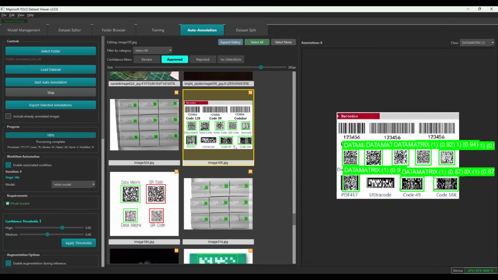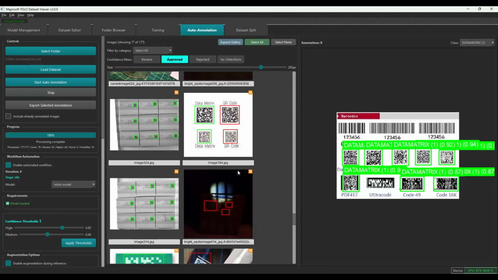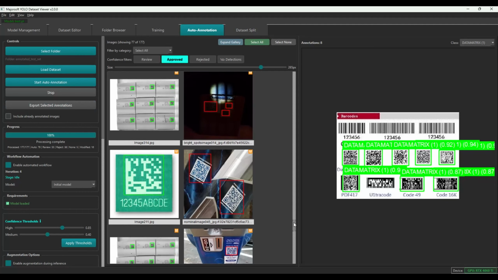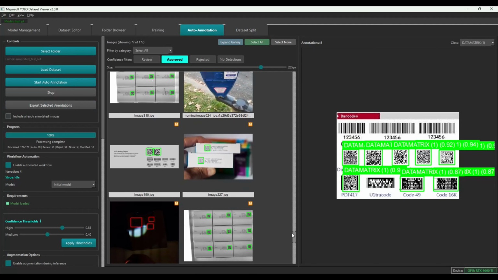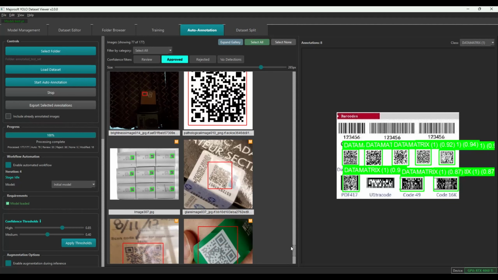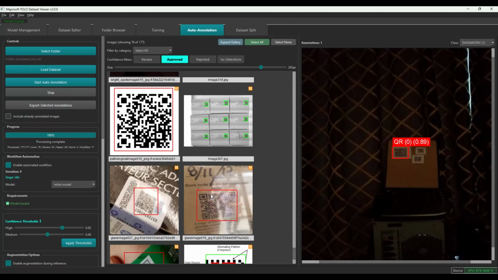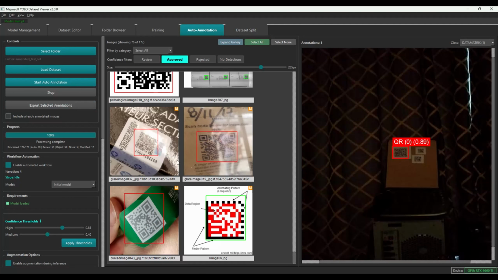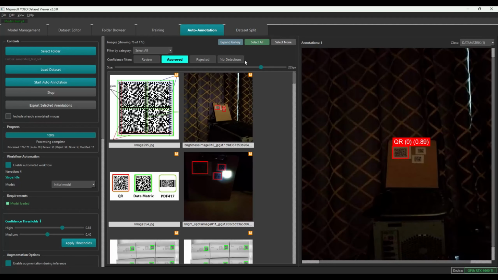Okay, what about these? So I can see data maxi code, so that's obviously wrong. Aztec code's wrong. Actually, I'm going to reject this whole one. It doesn't look good. There we go. More of these do look good though. And so on and so forth. Should remove that one. And yeah, there we see this all looks pretty good, so that's nice.